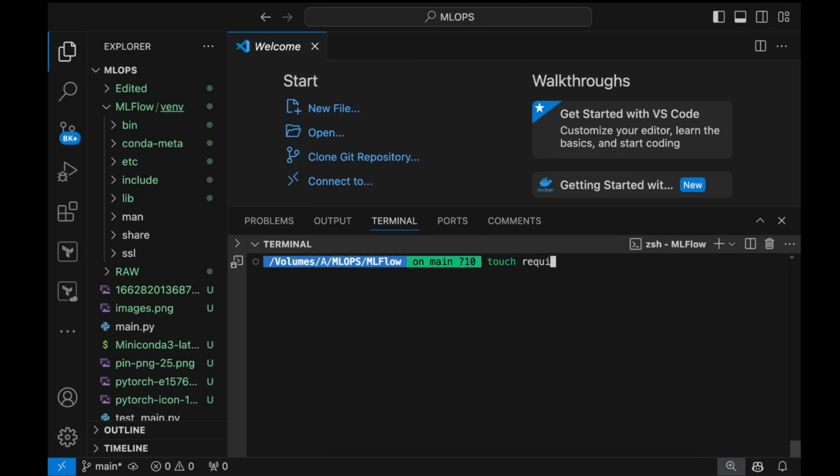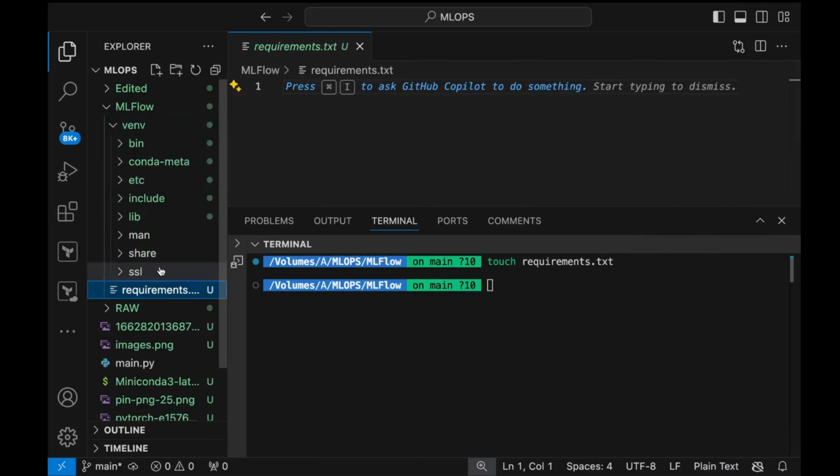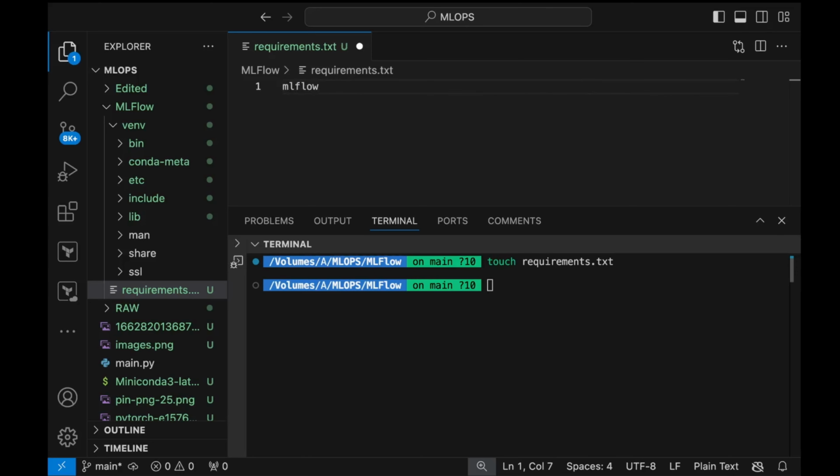So let me create the requirements.txt file. So this is the file, and I'm using Copilot. You can use Copilot in your Visual Studio Code, and this will be really helpful. And if you have not watched my video about how to use Copilot and what its uses are, then I suggest you please watch that, because that will be extremely helpful and productive for you. So here I'm going to first of all specify the very first dependency, that is MLFlow itself.